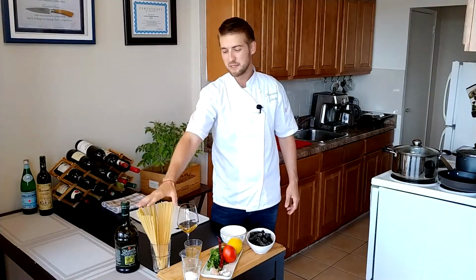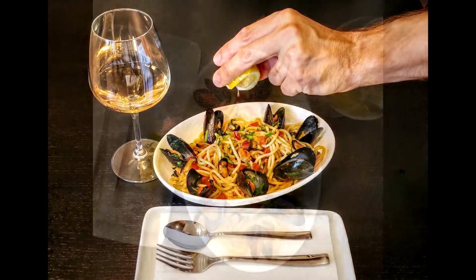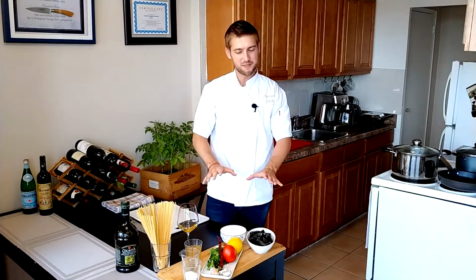Today we're going to make spaghetti with the mussels in a really fast, easy and tasty way, and it's going to be really special because it's going to look like this. So stay tuned because the pots are ready, the mussels are ready and the pasta is already shaken in the glass.